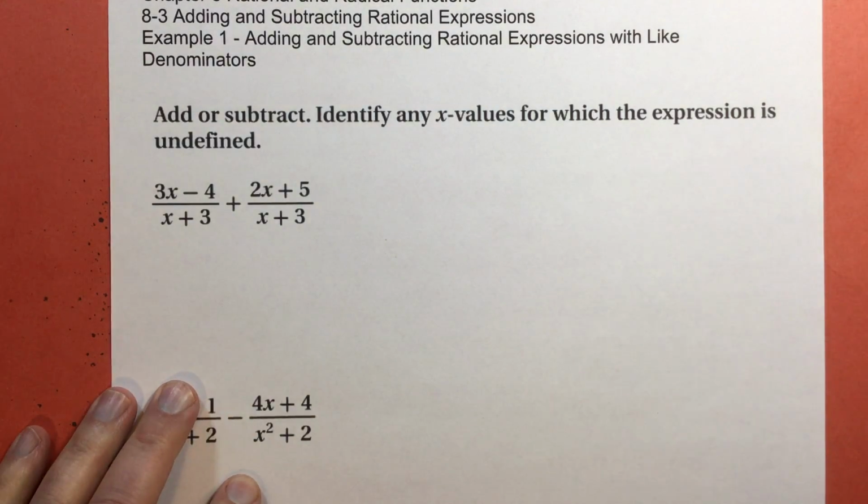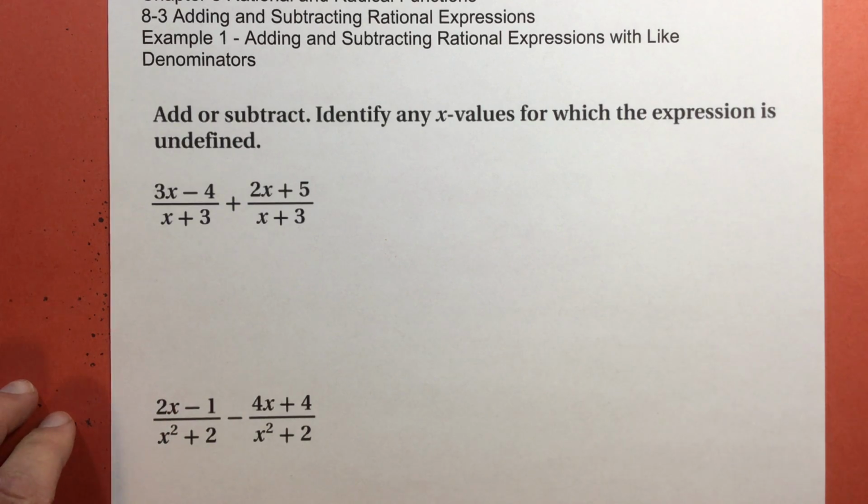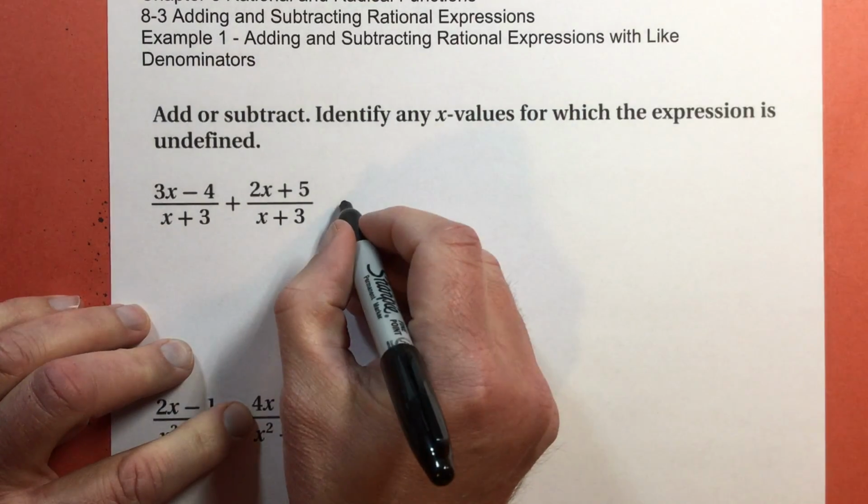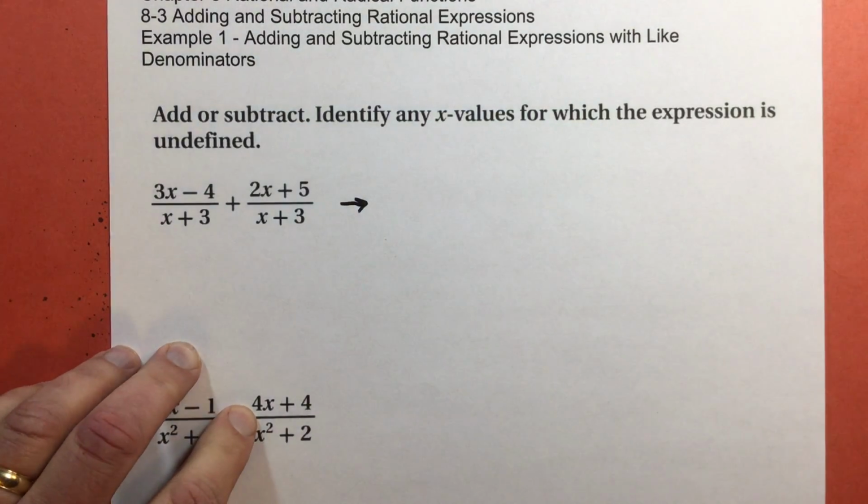and this is something I tend to do as a math teacher, and just as a mathematician in general, I try to avoid using the equal sign when I mean the next step. It's just bad form. So I like to draw arrows. This is going to take me to this step, that's going to take me to this step. They're all going to be equivalent, that's true, but the equal sign doesn't always mean what people think it means, so I try to avoid it. I know you probably want me to write an equals right here, but I'm not going to. I'm going to write an arrow, which means I'm going to take it to the next part.